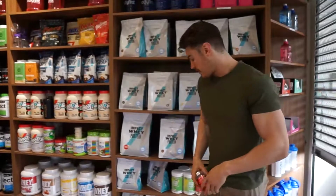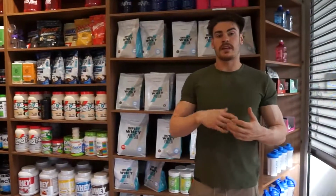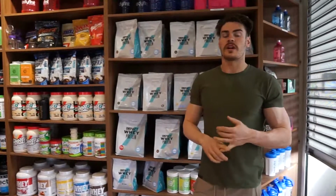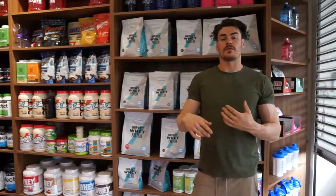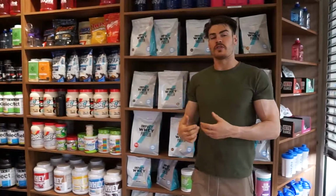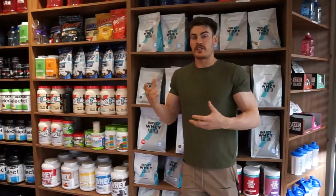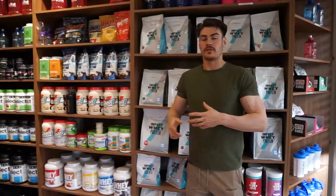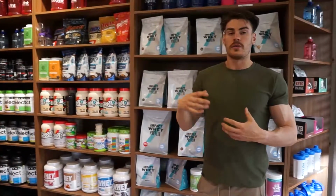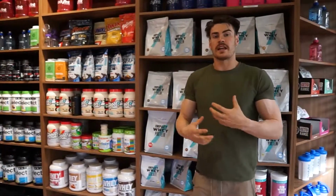Fat burners are basically a concoction of fat burning ingredients. Some use cayenne pepper, some use a lot of caffeine, things like this. So it's going to help increase your metabolism and the fat burning effects, but they're not something that you can just take and expect fat to fall off. Essentially they are supplementing your fat loss, so you still need to do that cardio, that low intensity, that high intensity cardio, because you need to be in a calorie deficit.